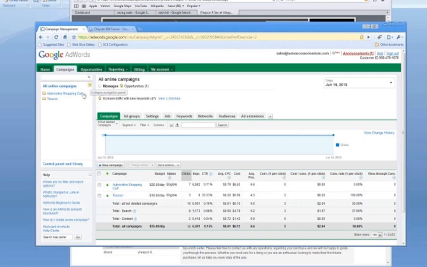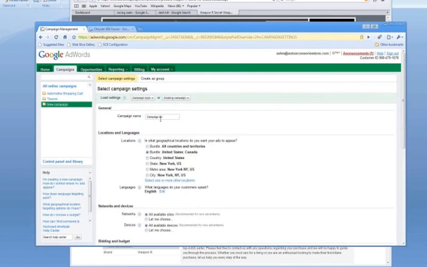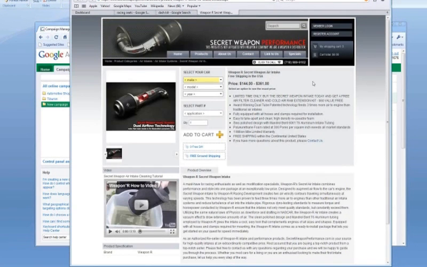We want to create a new one. So there's a new campaign button. You might have a big one here if you have none. So we want to say new campaign, and we want to promote webinar secret intakes. And notice that I don't want to promote the whole website. I couldn't care less about every product on this website.